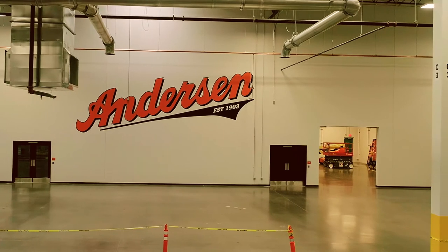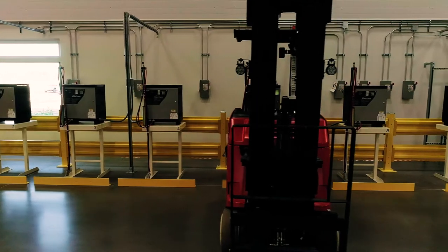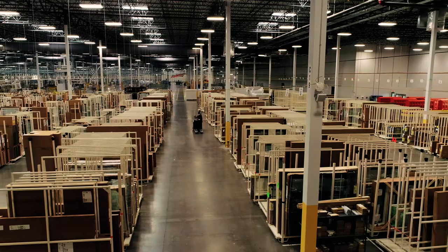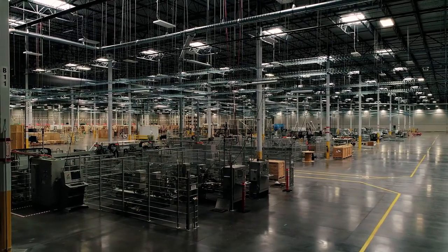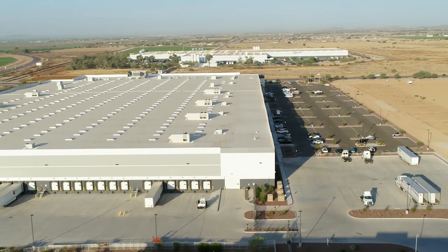They never said no to anything on the first request — they would always listen. They might come back and say you probably don't want to do this for X, Y, and Z reasons, but most of the time they would take our request and say yes, these are the options. With their building experience, they were very good at telling us what could work and what we'd want to steer away from. They had our best interest in mind always — from the leaders on down to the site superintendents to the foreman on site — all very respectable, intelligent, and personable people. I would definitely recommend them. We wanted a world-class facility, we wanted speed, we wanted the facility to represent our brand, and they delivered that.